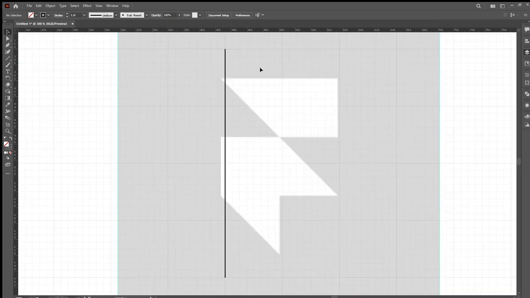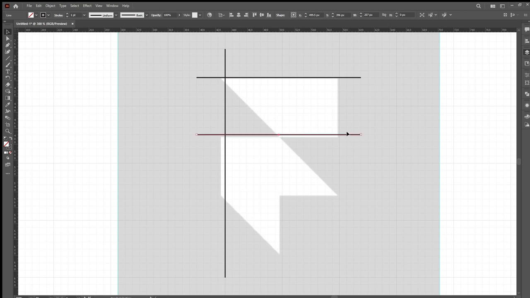All right, then draw the line again. This time using the shortcut, the slash next to the letter P. We have it at the top, and from here to this point is 1, 2, 3, 4, 5, 6, 7, 8. It's an 8-point grid, which is like a norm. So I'll just grab this guy and bring him down this way. So I've been able to get this line and the top line.